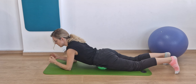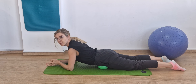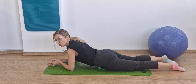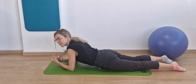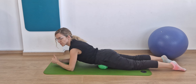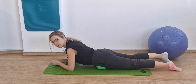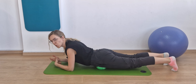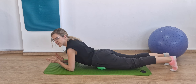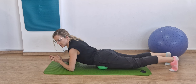Lay down and place the ball at the bottom of your belly, just above your pubic bone, with each bumpy bit on each side of the pelvic bone. You can do three things: just rest and breathe, move side to side to get a little more pressure on the right or left, or roll up and down. I would suggest not rolling higher than your belly button, as we start to compress organs and blood vessels. Stay in the bottom part of the abs where there is enough abdominal wall to protect your organs.